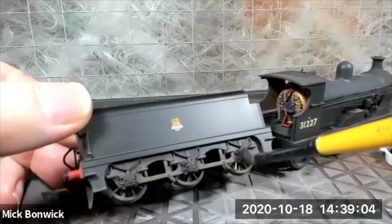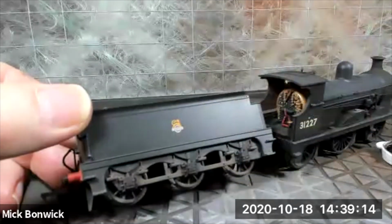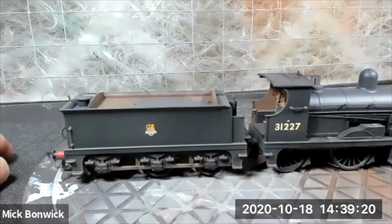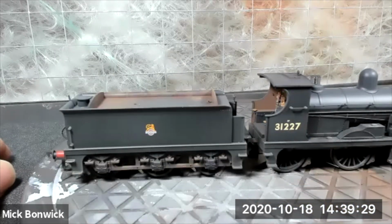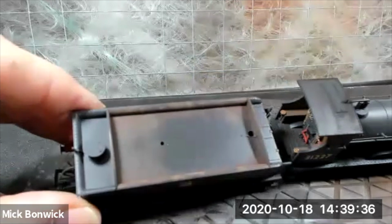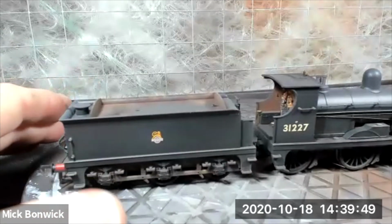Once again, deliberately not using large quantities of this stuff, just adding slight discoloration. And I'll put it where you can see that better. Yes, maybe now you can see that these areas of these axle boxes are a different colour to the frames of the tender, for example. And there might be some residual coal dust in areas of the tender top. Okay.